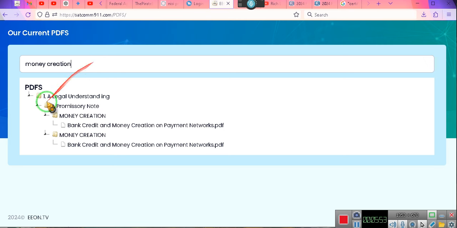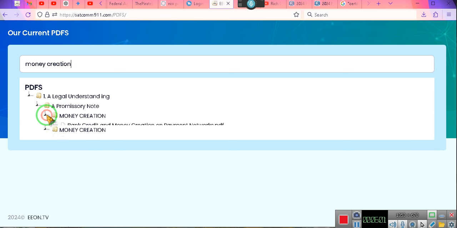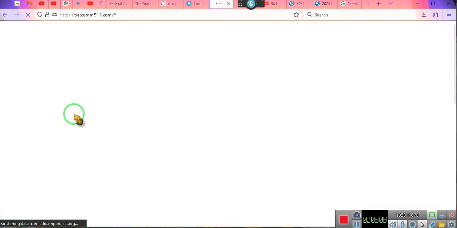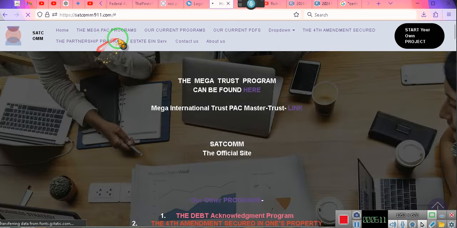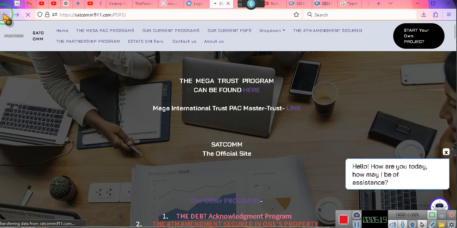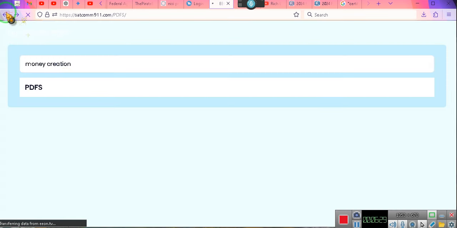Now, pay attention. Bank credit, money creation. So let's open this folder. Uh-oh, there's more than one document in this folder. That much I do know. So let's go to this folder. Yeah, see, it ain't supposed to do that. Oh, yeah, it did that earlier because we can't open the folders that way. The folders automatically open. That's what the problem is. So let me show y'all what's going on so y'all understand it.